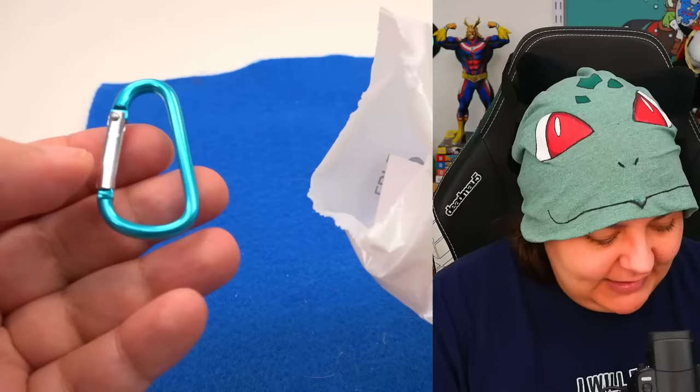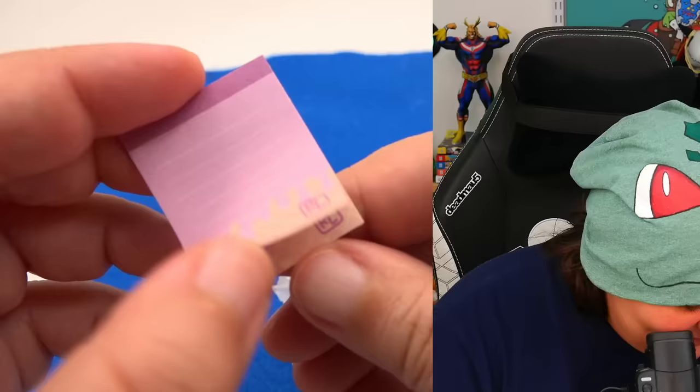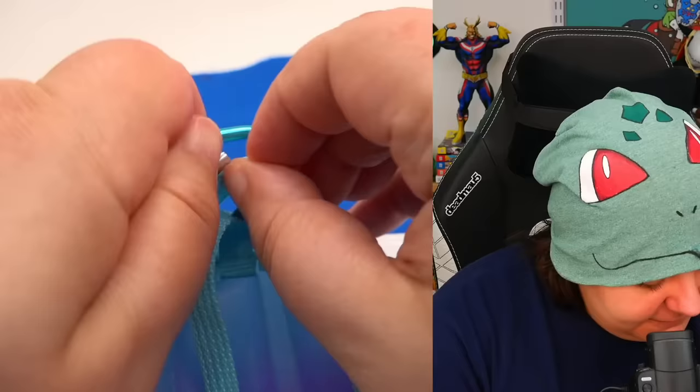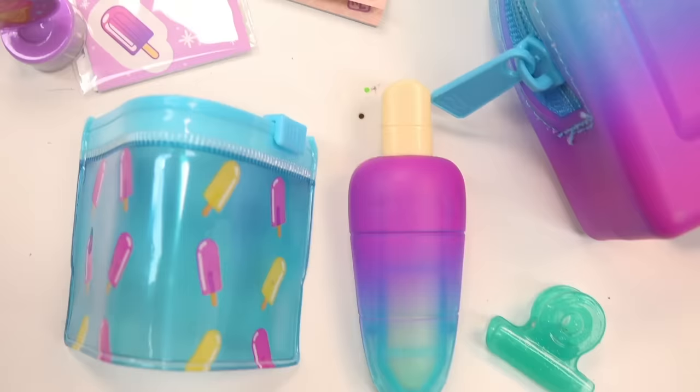And the strap is blue — yeah, it makes sense. We have a tiny little notepad. Again, we've seen this one — I called it Mariah-esque because this reminds me of her intro logo, there's drizzle in the logo. We have little letter notepads. The strap is blue, which definitely matches the popsicle aesthetic. Voila — here's everything that we got in the popsicle one. This one actually had summer popsicle type vibes. The theme was cohesive. The bag is an absolute disaster, I hate it so much, but I'm still going to give it a good grade because it had cohesiveness of theme. So 7.4.